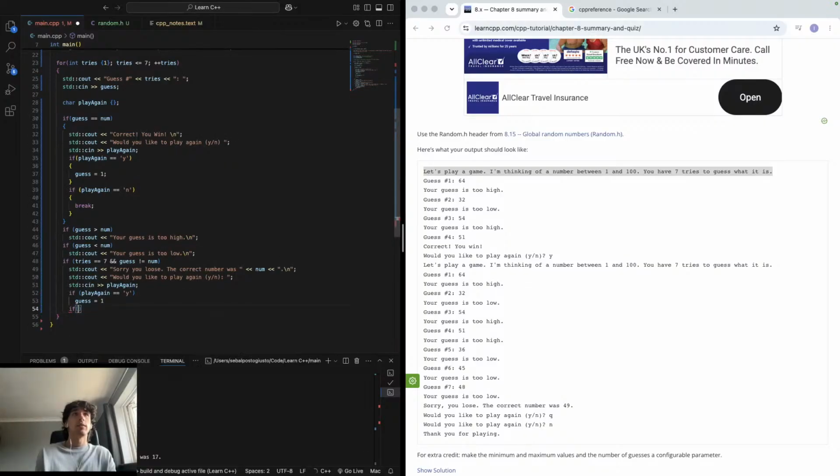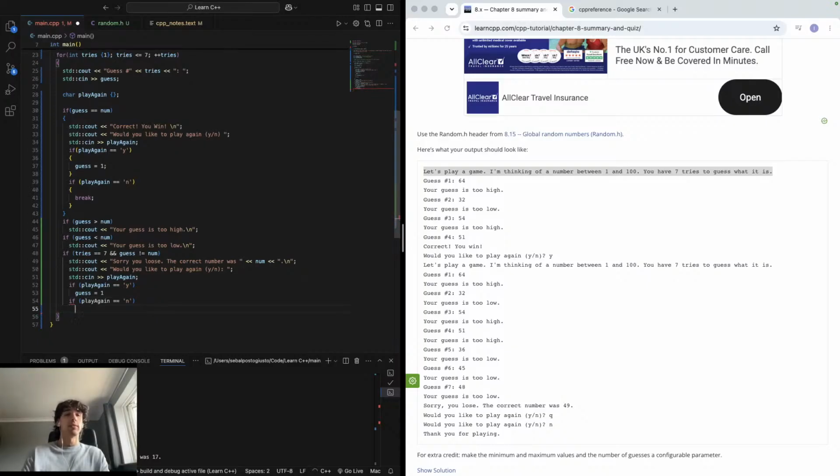If play again is exactly equal to n, and we're using equatable rather than equals because the character is an integral type, because y is actually a number in ASCII. So if that, then we break.